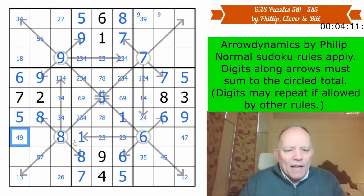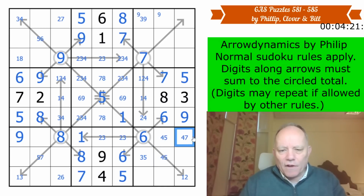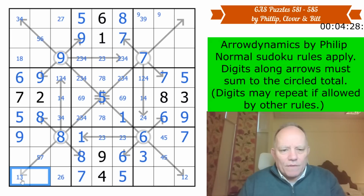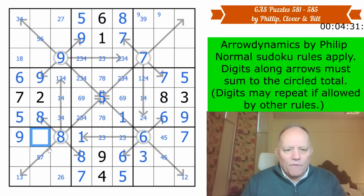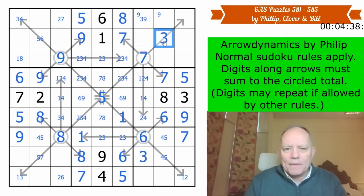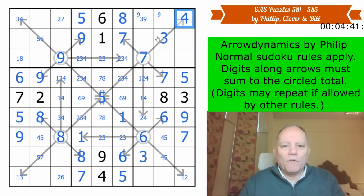One of those, that is 9 by ordinary Sudoku, not by looking at candidates. Then I've got 4 or 5 here. Right, that's a 4, 5 pair. Now the pencil marking pays off. And we get a 3 in one of those 2 cells. No, that is 4 or 5. That's not that good. 4, 5 pair looking up. 6, 8, 7. That is 2 or 3, and it can't be 2 because I've got to put a 4 there, not a 5. Right, I think we ought to be underway again here now.